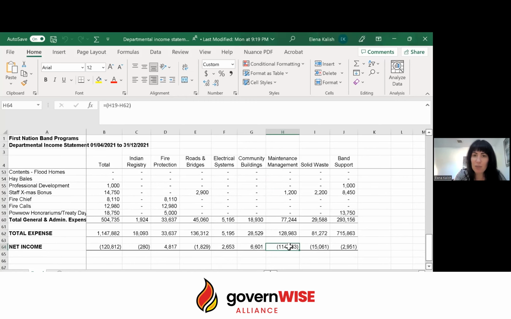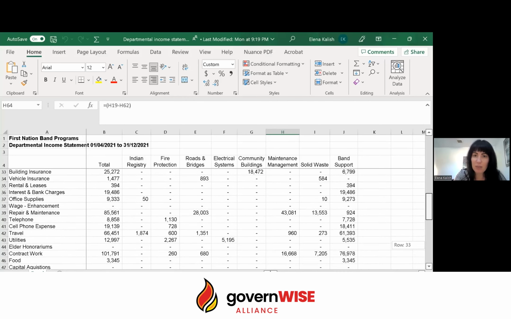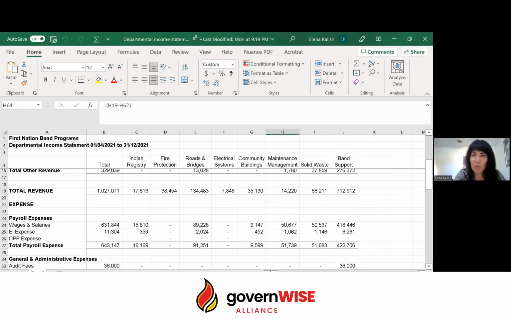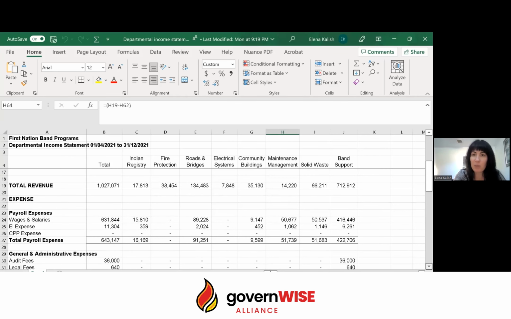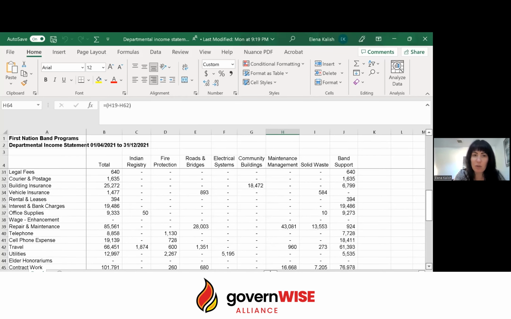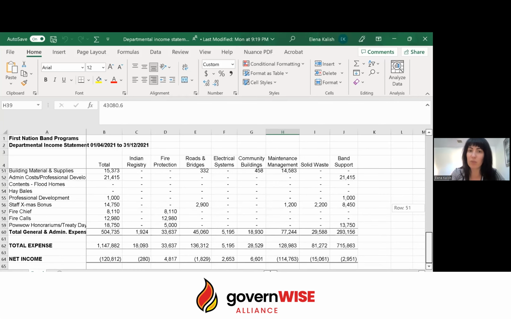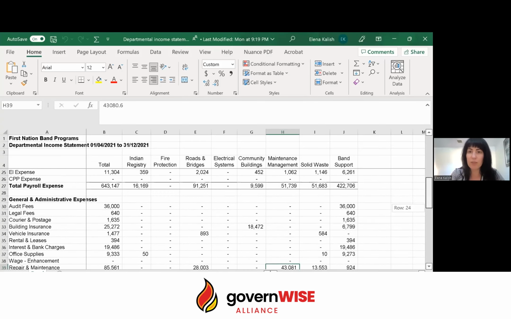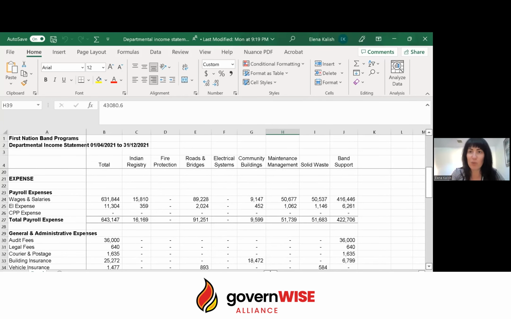This is just an example of a departmental income statement and how important it is to review. There is also a possibility when we review this statement in particular, we're going to say, well, those repairs and maintenance really don't belong to this band program, they belong to housing. So maybe some of these expenses need to be reallocated to balance out this program and to allocate them to housing where they really belong. It's just an example of why it is important to review a departmental income statement.